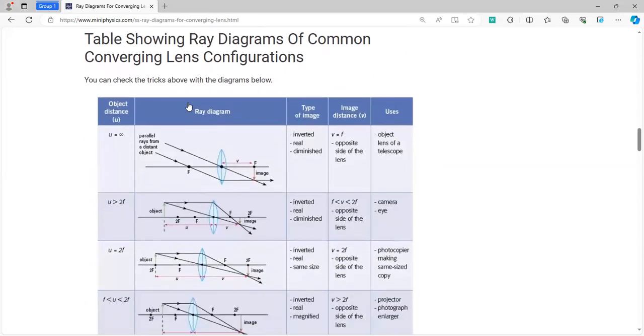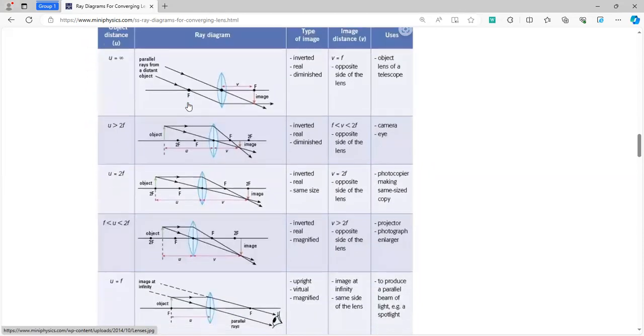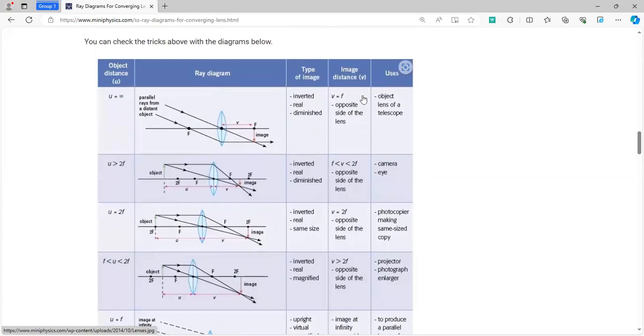Now, here are some of the ray diagrams. This table is extremely important. I can't stress its importance enough. Each of its columns is repeatedly asked in the exam. Firstly, they'll tell you that the object is placed at this distance, and they'll ask you at what distance the image will be produced. So either you will have to construct an entire ray diagram, but even if you need to construct a ray diagram, if you know at which distance the image will be produced, you'll be able to correct your answer accordingly.